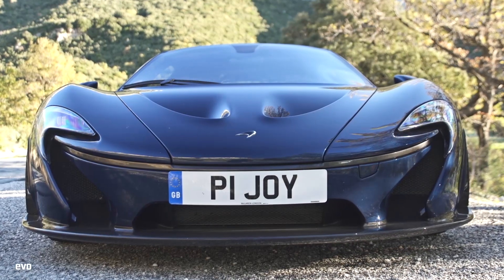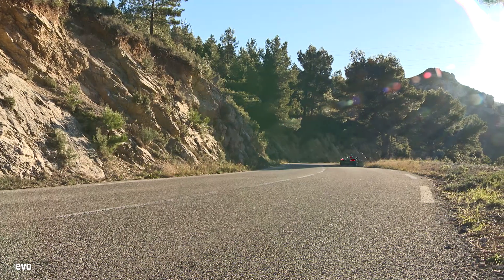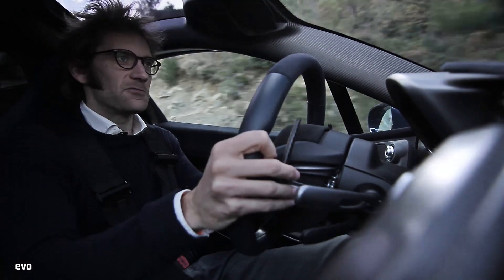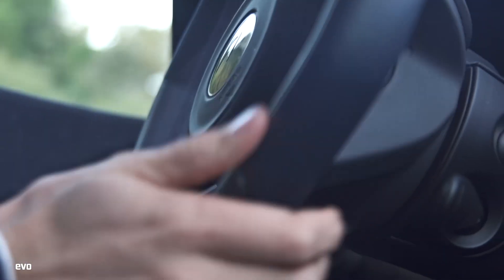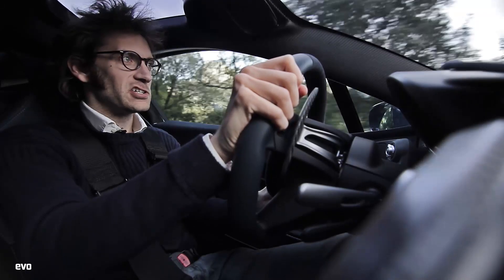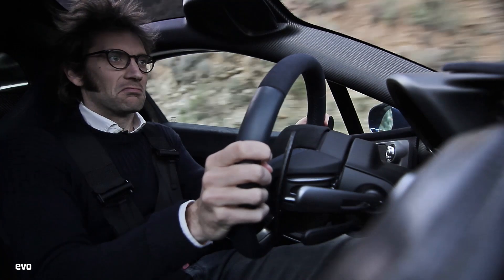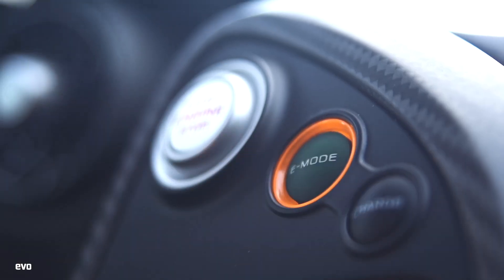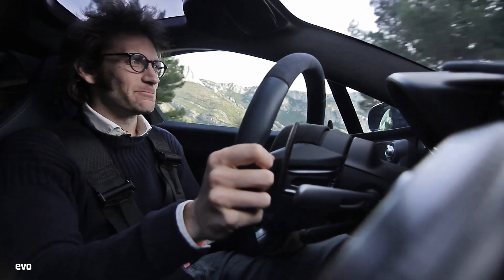The faces of the two cars look surprisingly similar actually — both have those wonderful sort of high cheekbones. This is so fast! So what's it like to drive? Compared to the F1, it is obviously supremely easy — which you wouldn't expect for something with over 900 brake horsepower. Jumping out of the F1, this really does feel like an absolute pussycat. You've got light steering, so it's easy to overwork the front tyres because it's so easy to have so much input. The gear change is phenomenally easy — it'll do it itself if you want. And the other big thing, of course, is that we can travel along in electric mode, which is fairly freaky.